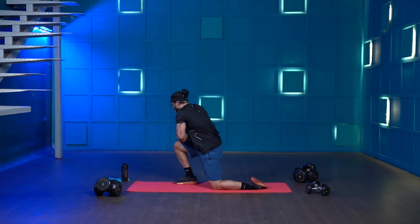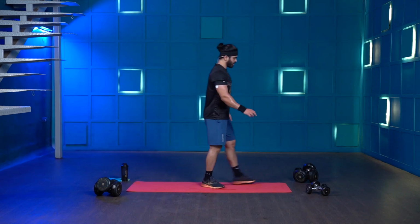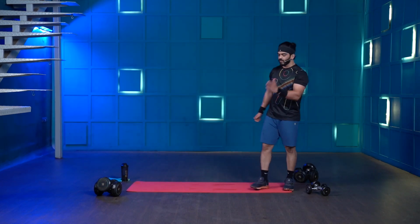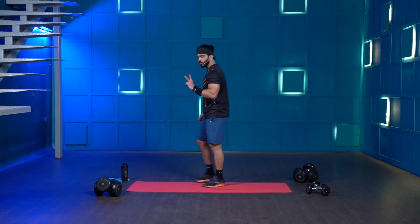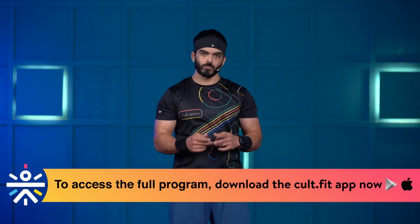What we're going to do is, let's go through the movements that we'll be doing as a part of the finisher. So the finisher is going to be 21, 15, 9 reps of 2 movements. So we're going to do 21 reps on the first set, 15 reps on the second set, and 9 reps on the third set, both the movements.